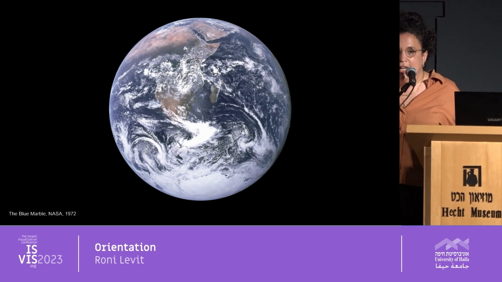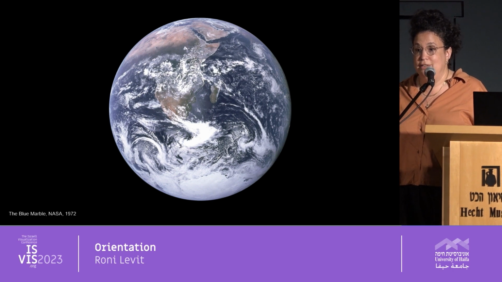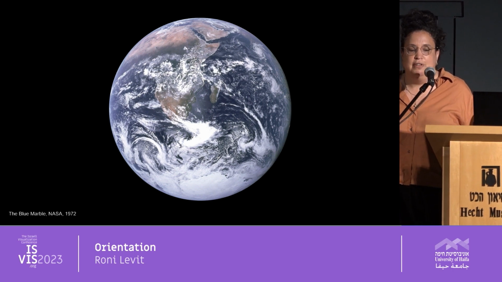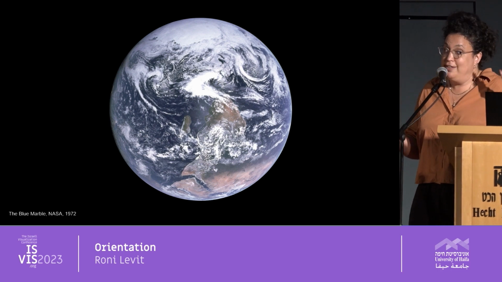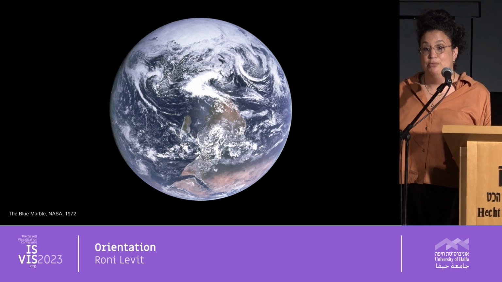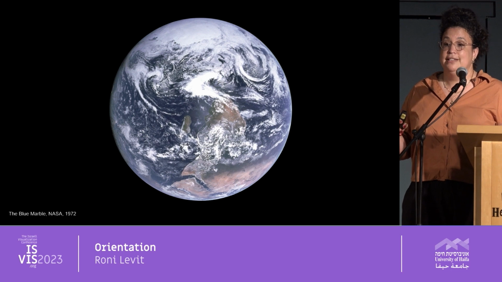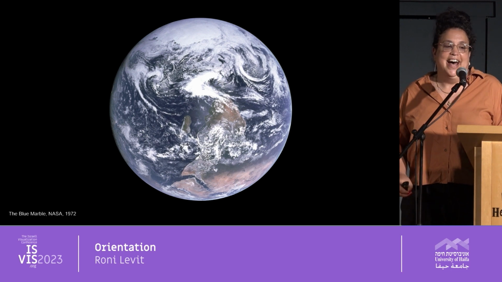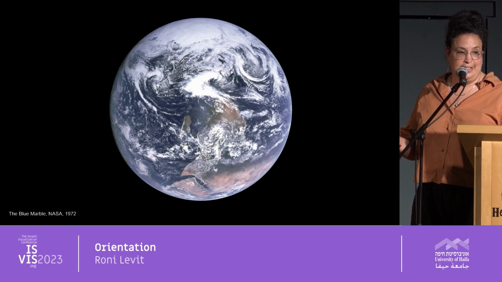And it was very exciting, and as soon as the spaceship landed, this photo was circulated. It's arguably one of the most circulated photos in the world, and published in all the front pages in every news channel, with one minor adjustment. It was turned over. Because the original photo was taken when Antarctica was on the top and the North Pole was in the north. But before it was published, it was rotated to make it seem correct. And I'm going to talk to you today about why. Why do we feel that this photo is not correct?